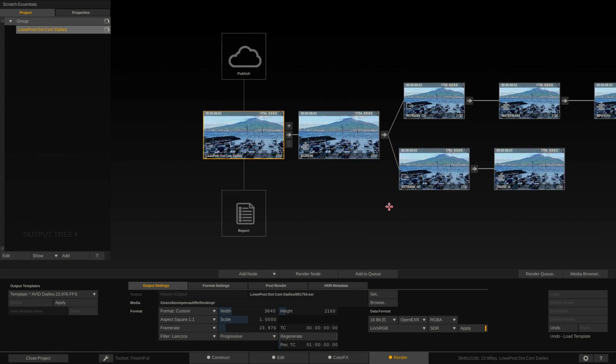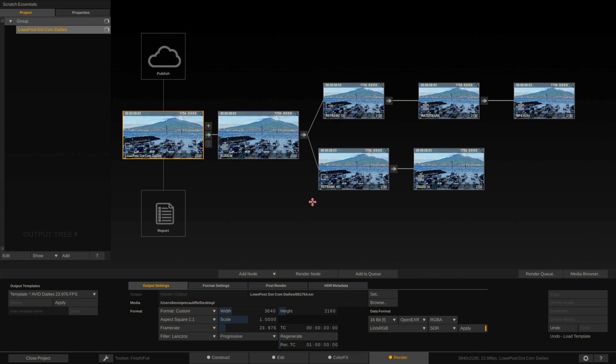Now, you'll notice that what has happened is that a few other thumbnails have been added in, but what exactly do they represent? Well, what's going to happen with our timeline, very first thing, is that burn-in timecode is going to be added to it before it is then taken and split off into 2 different workflows. Because this is a dailies workflow, I'm going to need to have low-res DNxHD 36 media at 1920 by 1080. So what's going to happen is Scratch is going to take this timeline, reframe it for HD, and then compress it at DNxHD 36.